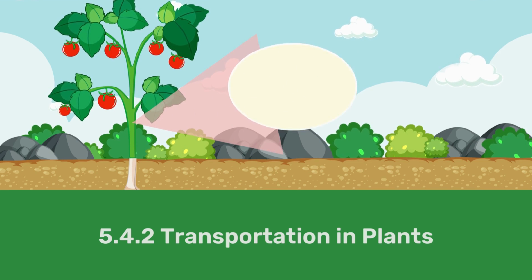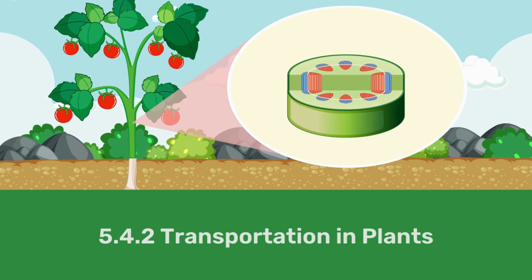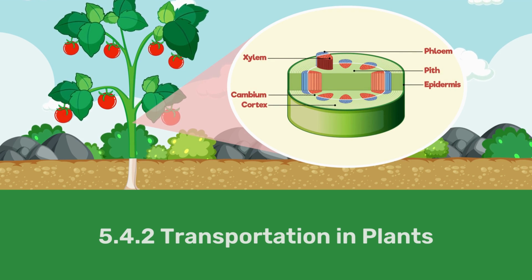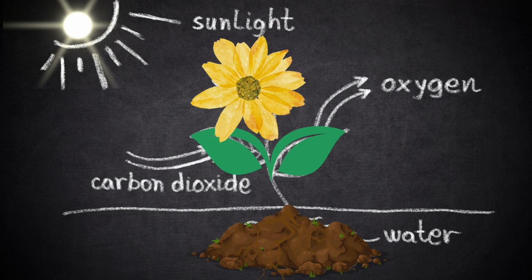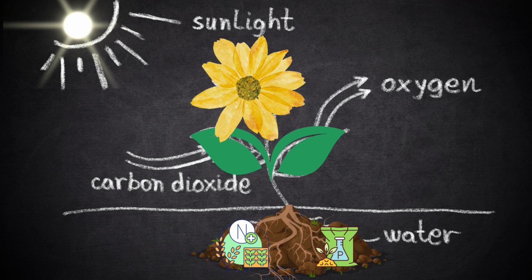Next, we would discuss transportation in plants. We have discussed earlier how plants take in simple compounds such as carbon dioxide and then photosynthesize energy stored in their chlorophyll containing organs, which is leaves. The other kinds of raw materials needed for building plant bodies will also have to be taken up separately. For plants, the soil is the nearest and richest source of raw materials like nitrogen, phosphorus, and other minerals. The absorption of these substances therefore occurs through the part in contact with the soil, which is roots.